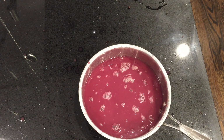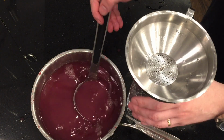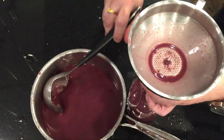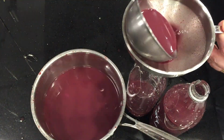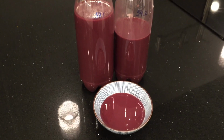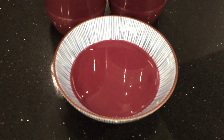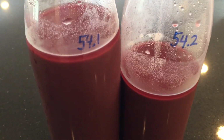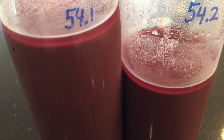Now put it in the bottle. Oh, looking good. And it has a very thick texture. This is hardly going to separate at all. So it's a nice purple color. Even after a day in the fridge, you won't see it separate out very much. That's all that happens. Now, let's taste it.